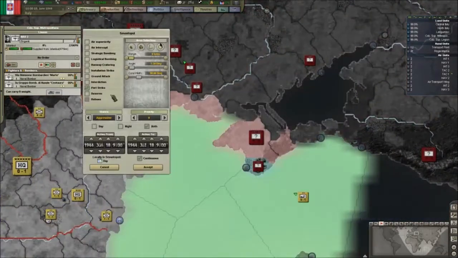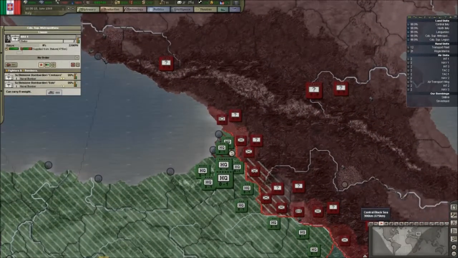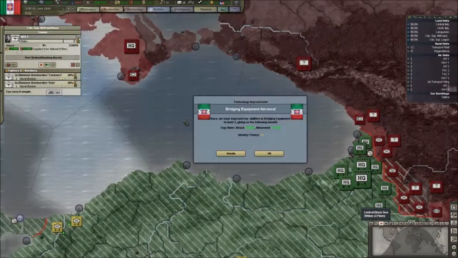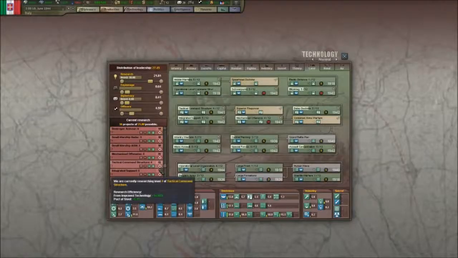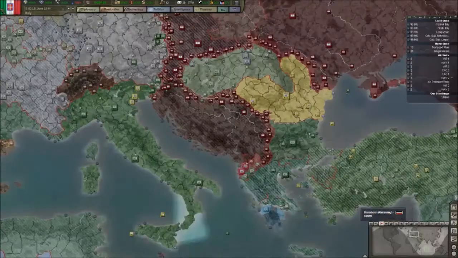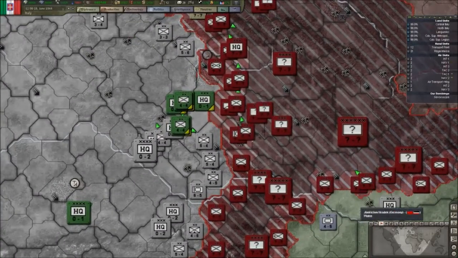And you can reach that far. So that one covering the western Black Sea, and this one should be able to cover, there we go, the eastern Black Sea. And between them go a long way towards cutting off the Soviet supplies once we get them surrounded, hopefully.